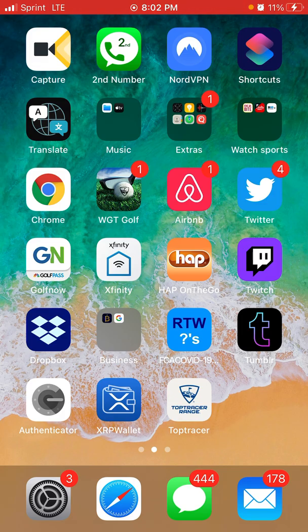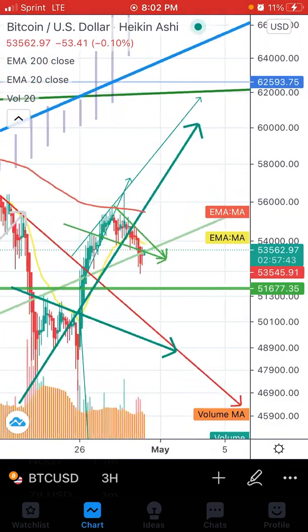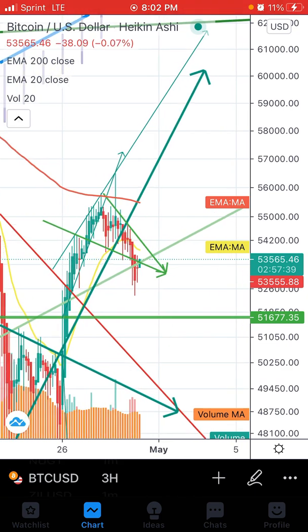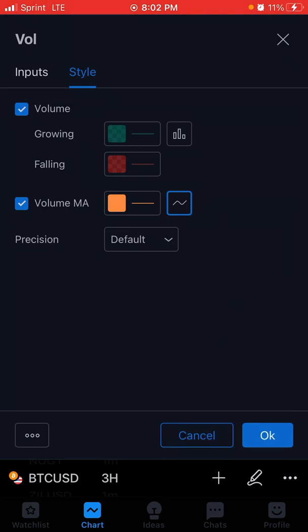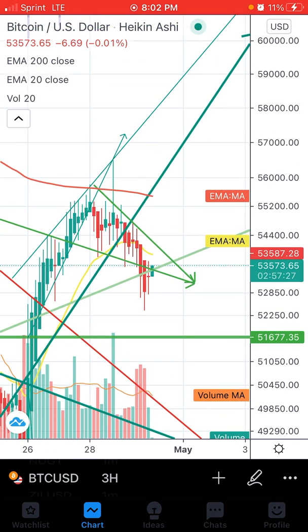Hustle. We're going to take a quick look at the charts here because we had a nice bounce after a pretty hard fall today. And we'll go back to our chart. Made the volume a little bit better. Oh, it's worse. We'll change that. It actually looks worse now that I'm looking at it. Go back there. Okay, that's actually better. I don't know what I was thinking. Stuff happens from time to time.